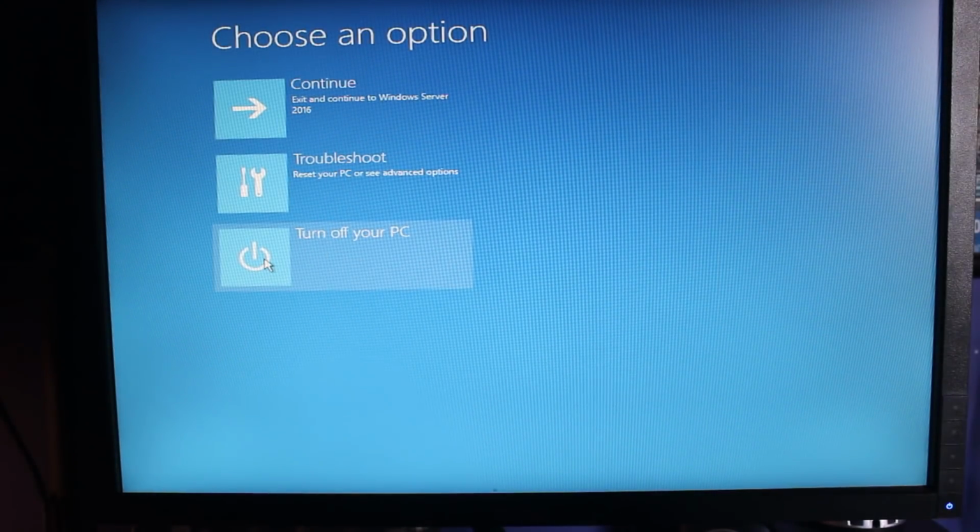Because I want to turn it off completely. And what I want to do is disconnect the USB drive, which I've done. I've unplugged it. And I'm also going to take out the recovery drive, the Samsung that I had in there that had the image on it, right here. And we're going to leave those sit out to the side. Now, I'm going to turn the unit back on, and let's hope it boots off the internal SSD drive.